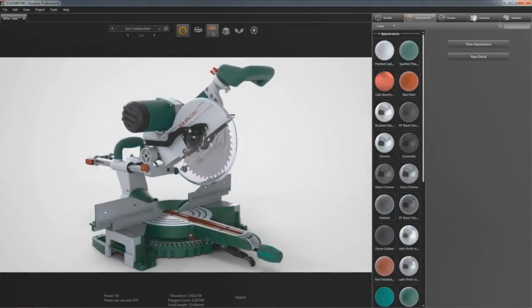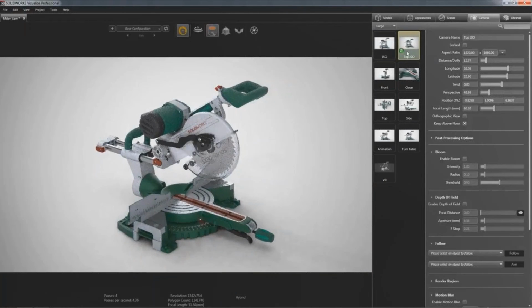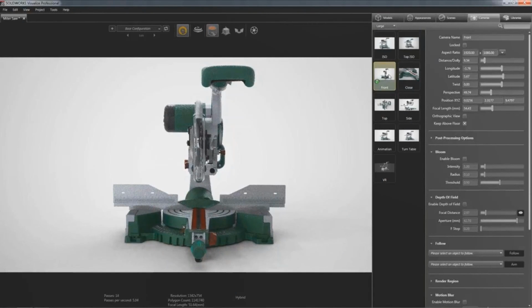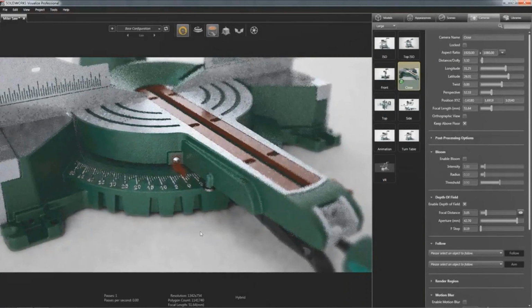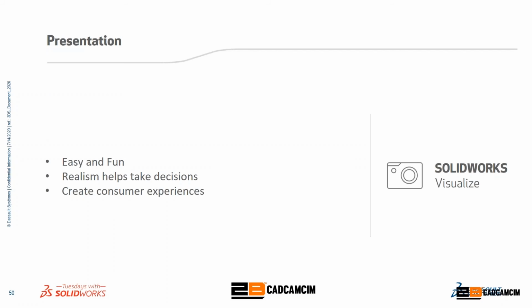Exploring different aspects of your product's persona is simple with SOLIDWORKS Visualize, as it's capable of telling a deeper story that resonates with your end users and key stakeholders. So SOLIDWORKS Visualize has the power to bring great designs to life and capture your audience's attention, all from the convenience of your CAD data.